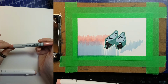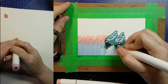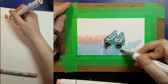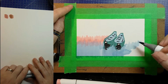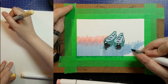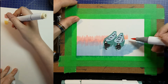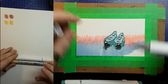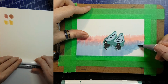Copic E04 is Lipstick Natural. Ohuhu E050 is also Lipstick Natural. Do they match? It's very close. The Ohuhu is a bit more of a brown toned color. One of my absolute favorite Copic colors, Y21 Buttercup Yellow, versus Ohuhu's Y120 Buttercup Yellow. This is, again, a very close match. The Ohuhu is just a tad darker. If you didn't have anything to compare to, you probably would call these the same color. I think it's a very good match.